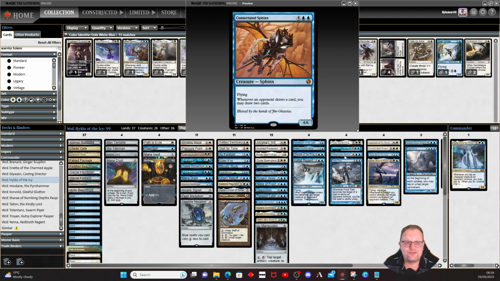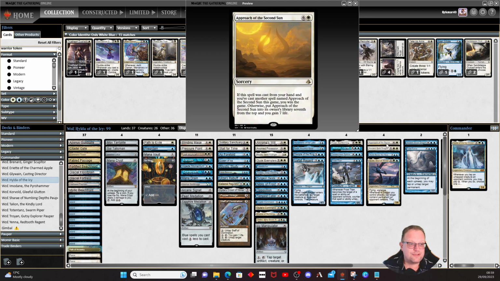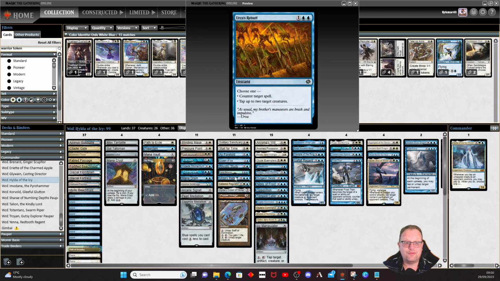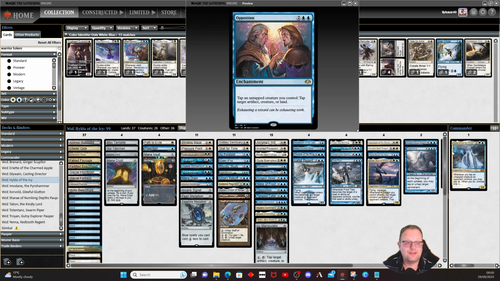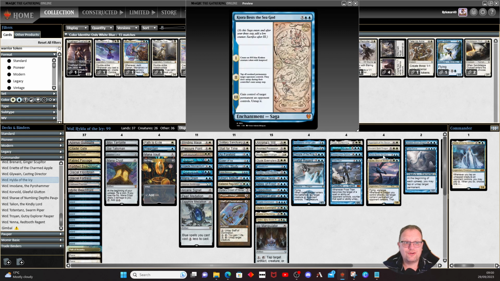Consecrated Sphinx just helps us draw cards, and again, it flies. Frost Titan taps something down, doesn't untap when it enters and it attacks, and basically it's got Persuade Ward for 2. Approach of the Second Sun gives us another win condition that we may need. Ancient Gold Dragon gives us some fairies that we can block with that fly and help with Opposition. Hence why it's here. We've got Kiora, Behemoth Beckoner, who gives us an 8/8 Kraken.